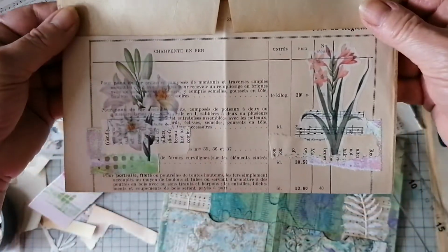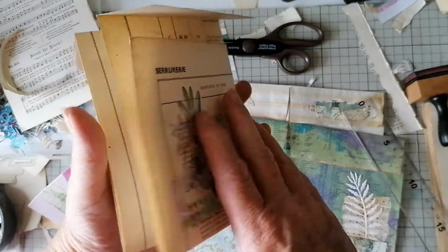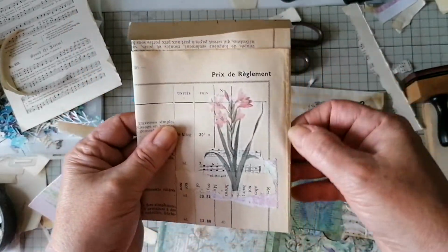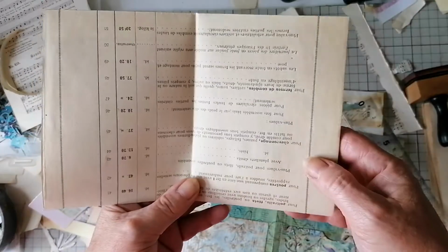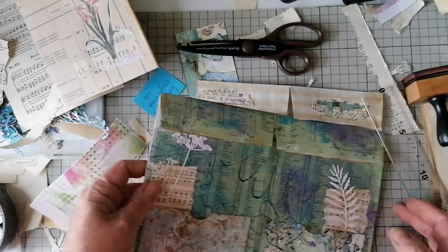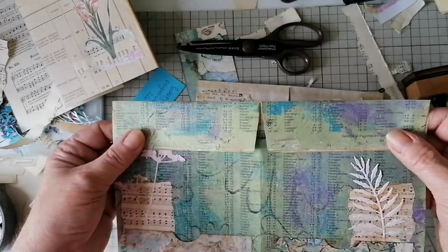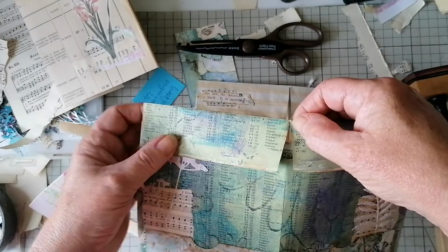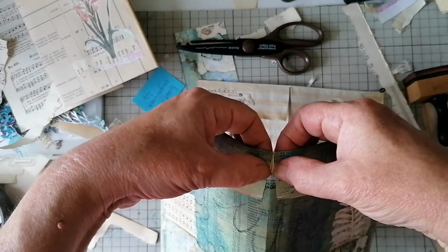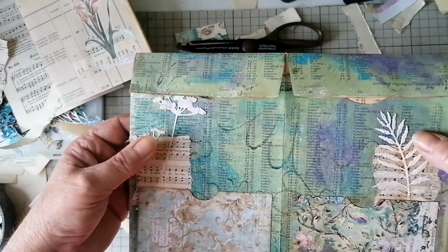Right, so that's that one. So yeah, I prefer it folded that way actually now. So yeah, I'll leave it like that. You know, it's the original where it came out of the book. I'll probably line it with some things. So that's that one. And then there's the big one. Again, I'll stitch the edges, I think, because it'll look quite nice. And I might stitch either side of that centre line. I guess I'll decide on how I'm going to use it first.